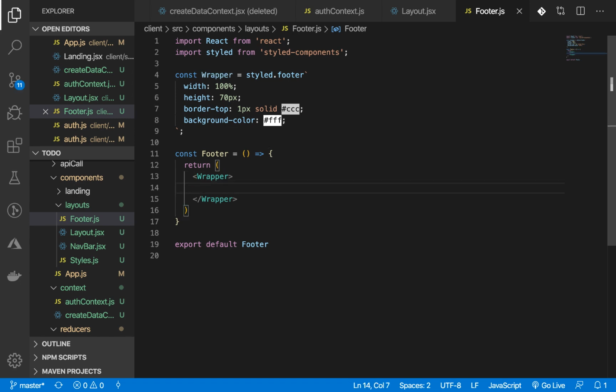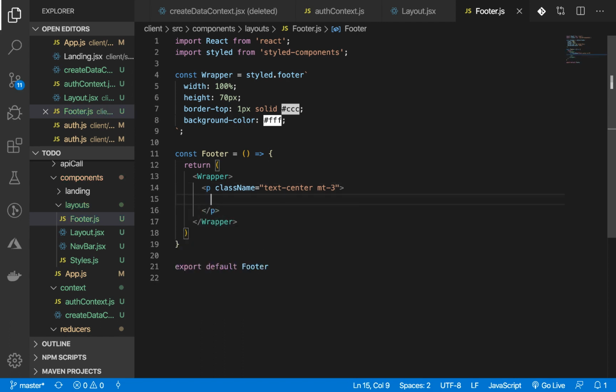So wrapper has a child of bootstrap class of center. I'm centering the text in this paragraph, and I'm giving it the margin top of 3.